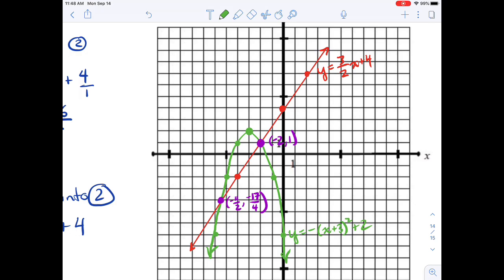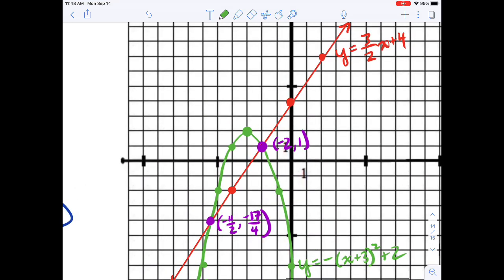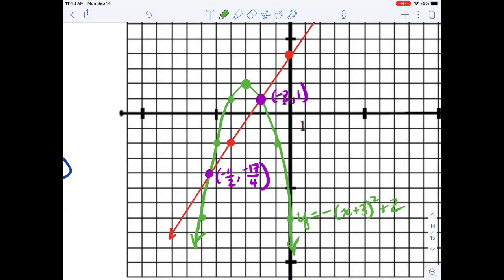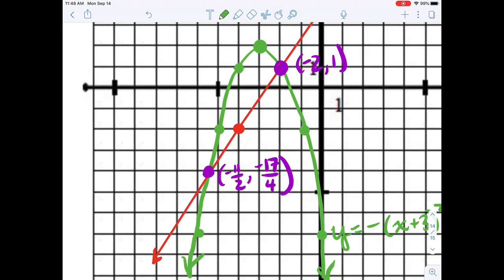And one we can clearly see exactly on the graph that we nailed it, which is the negative 2 and 1. The other one, you'll have to be a little bit more approximate with seeing it on the graph, but we know algebraically what its actual coordinates are. So this other point where they intersect, I can clearly label it. Remember, negative 11 halves is essentially like negative 5 and a half, which you can see roughly on the x-axis. That's what that corresponds to.